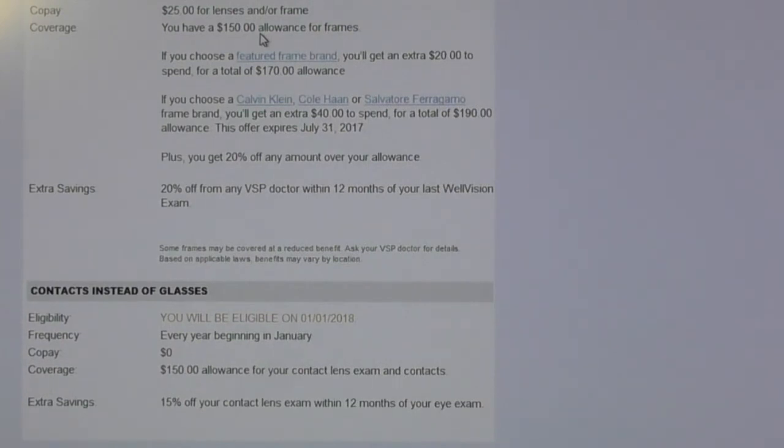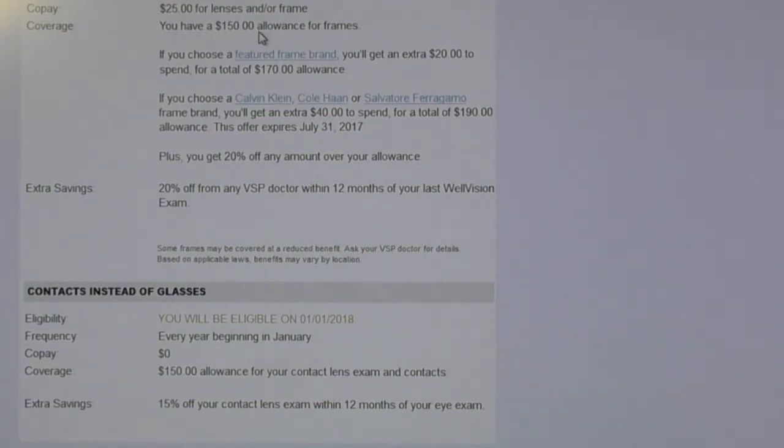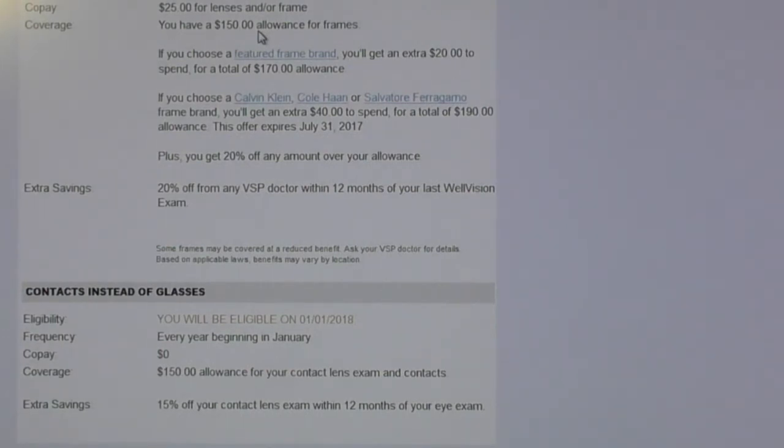And again, you can't do this with 1 month. You just cannot pay for 1 month or 2 months or 3 months or 6 months and then say, I'm done, stop billing me, because they won't bill you. You're going to be paying for that for the whole year because that's part of the insurance contract. You're not getting this thing for free.